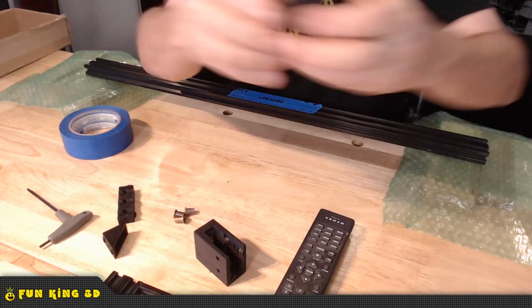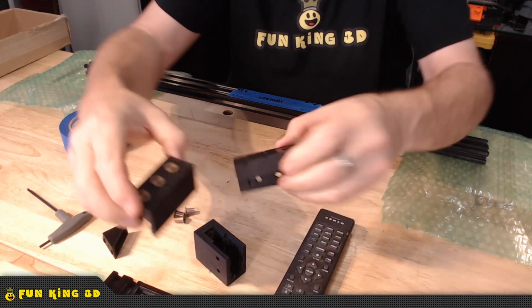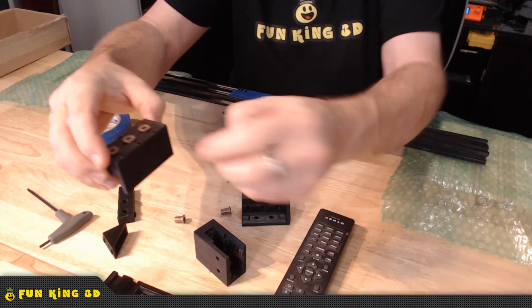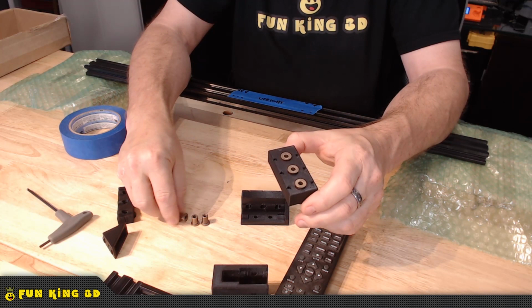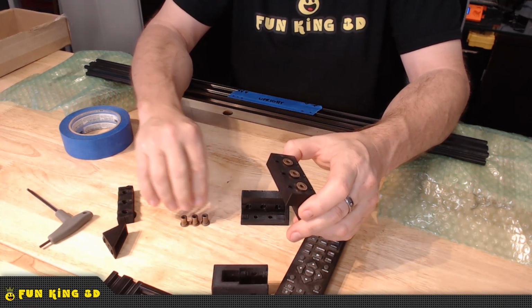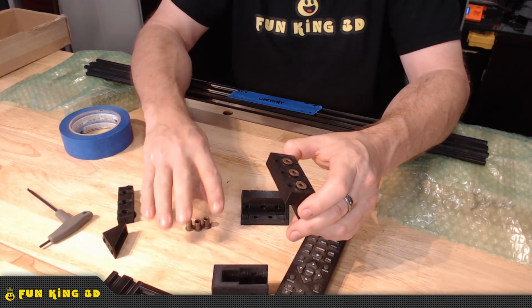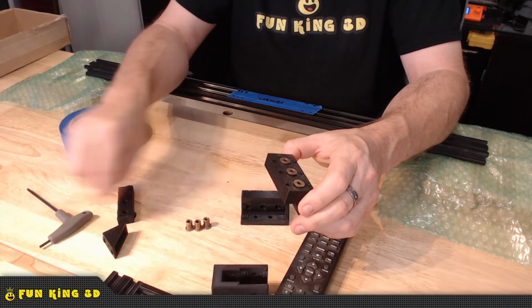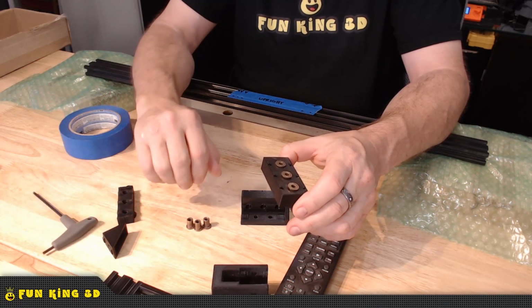And what this is, it looks like this. And then you use these bushings, and all of these parts will be in the bill of materials for this project so that you can order your own. And those are 5/16 outer diameter by 3/16 inner diameter. And I went imperial on these because metric were hard to find. And if I did find them, they were excessively expensive. So I went imperial. I figured out what size hole I needed to be able to run my Allen key through it without any problem. And that's what I came up with.